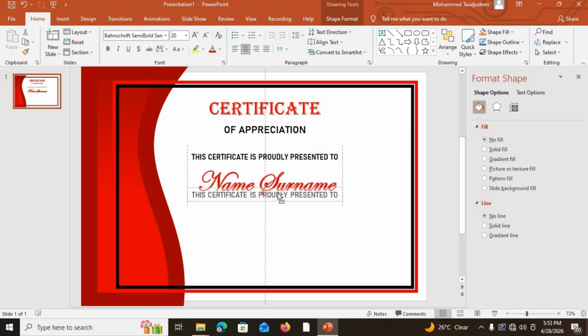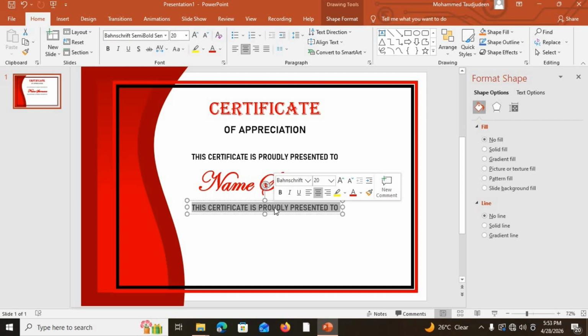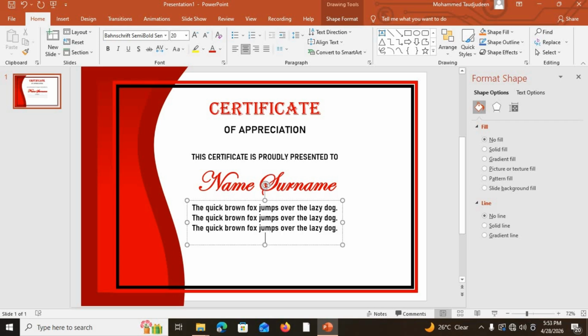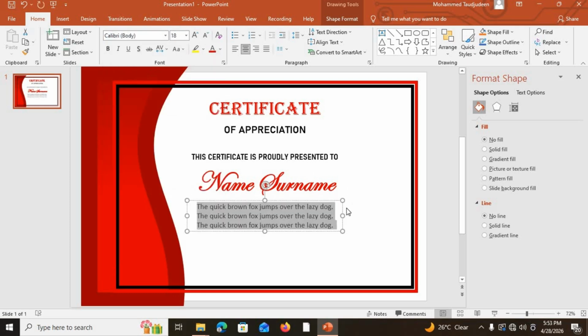So if you make this copy here, this one has to be the description of the letter. I say the letter, the certificate. So to do that, I'm just going to randomly generate a text here. So I want one paragraph of 3 lines. So I'm just going to clear here. It's supposed to be equal sign. One paragraph of 3 lines will be generated. So the font of it will be Calibri, and the size will be 18. So I'll align it here.